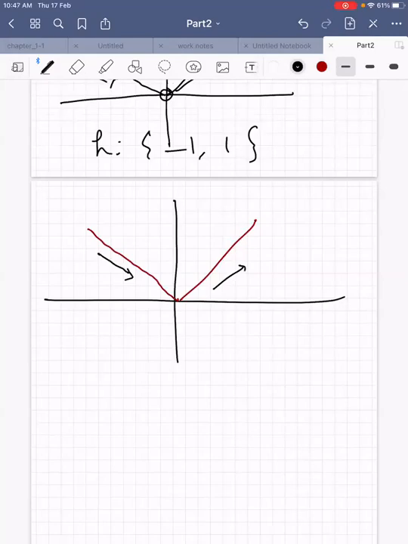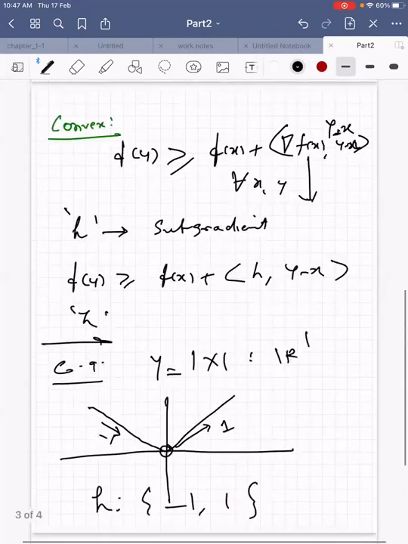The gradient is the differentiation of a function at a point. A differentiation gives a slope. Here we can see that two slopes exist. That's why we call them subgradients, and that's how we got this for mod x. If it would have been mod 2x, then it would have been -2 and +2. But how do you say that they are subgradients? What is the condition? How do you verify?